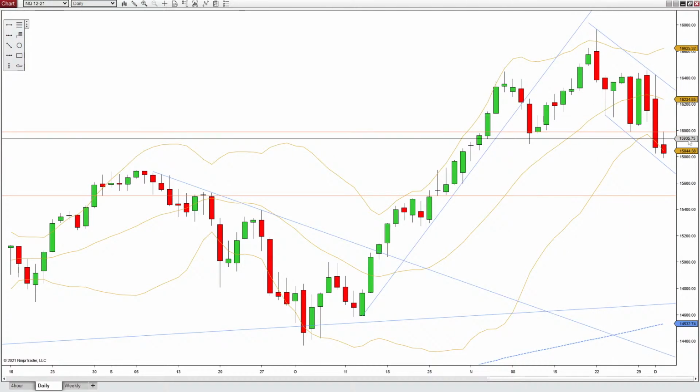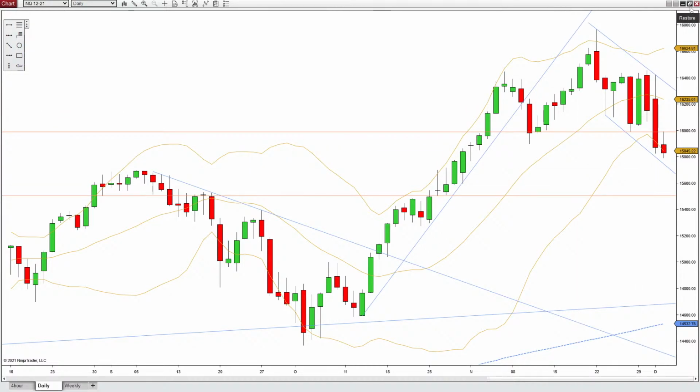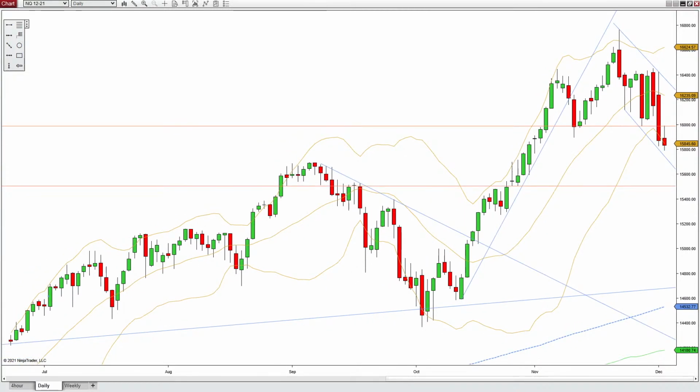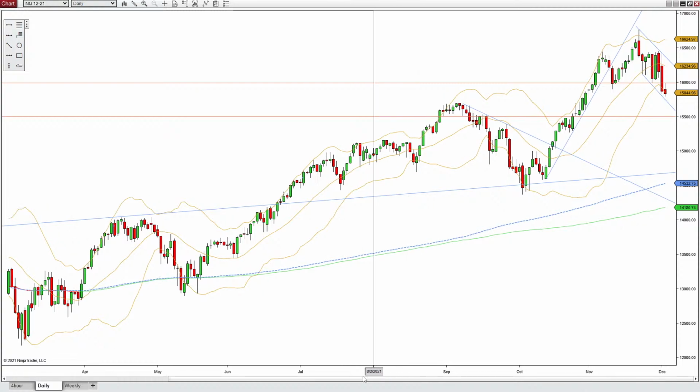Down channel happening, down through all the support. We're pressing the bottom of the band. If we look at what happens on the daily when we come down to the bottom of the band, we can see it right here. We typically get through that band and we come down some more. We've come down some more. This one was a larger pullback. I suspect we might see something more like this coming up, and maybe even deeper with the Fed tapering and all of that going on. This may want to come down quite a bit.